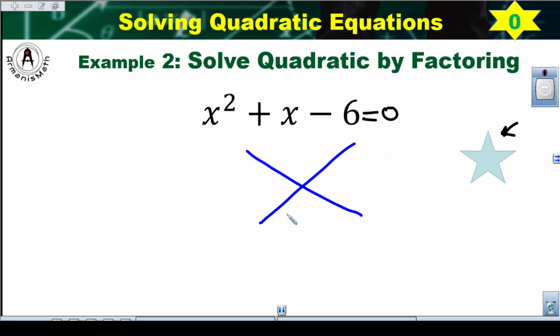Now this big X needs to be filled out by looking at the coefficients, the numbers next to the variables. So here next to the x squared there's an a. Do you guys remember that slide? There's an a here. So a equals 1. Obviously there's nothing here, that means there's 1. B is the coefficient of the x, which is the number here next to the x. Well, it's just a 1. C is the constant by itself, which is in this case -6. Okay?